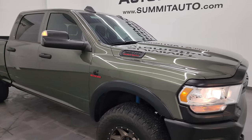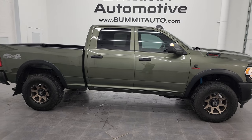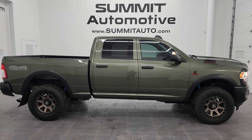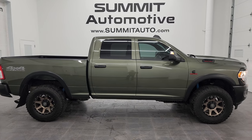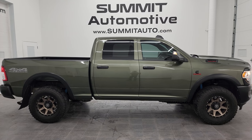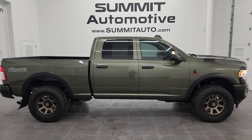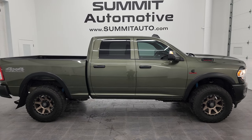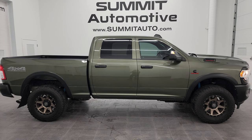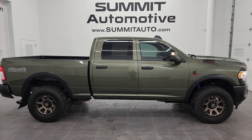I would highly recommend it from a quality and condition standpoint — I'd ship this one back to California, Texas, New York, Florida. Whoever's going to get this truck is going to get a very unique and a very nice truck. To see more pictures of this truck or one of our other 550 new and used cars, trucks, SUVs, minivans, Wranglers, half tons, three-quarter tons, one tons — go to Summitauto.com. Full pictures and descriptions of every single vehicle all at Summitauto.com. For more HD videos, go to YouTube.com/SummitAuto — click the bell notifications to get updates on videos I do each and every day, and access one of the largest catalogs of vehicle and heavy-duty truck walk-arounds on YouTube.